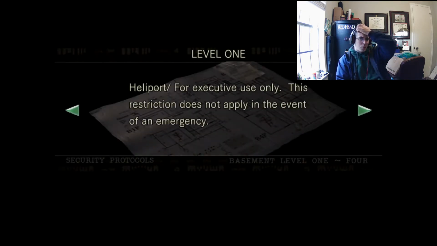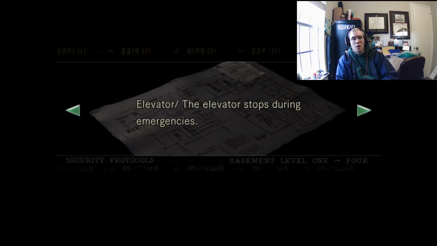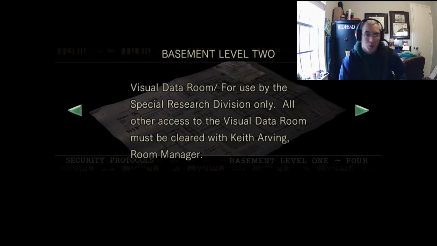Security protocols. Heliport for executive use only. This restriction does not apply in the event of an emergency. Passage to the heliport entry is prohibited unless accompanied by a consultant researcher of the Chiefs of Security. Unauthorized persons entering the heliport will be shot on sight. Elevator. The elevator stops during emergencies. Visual data room for use by the Special Research Division only. All other access to the visual data room must be cleared with Keith Arving, room manager.